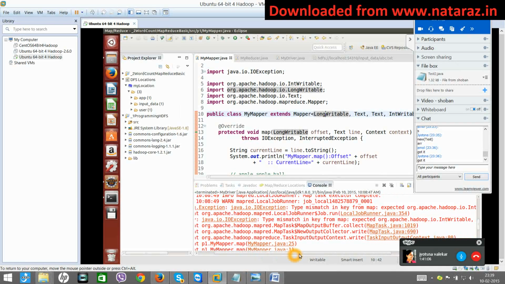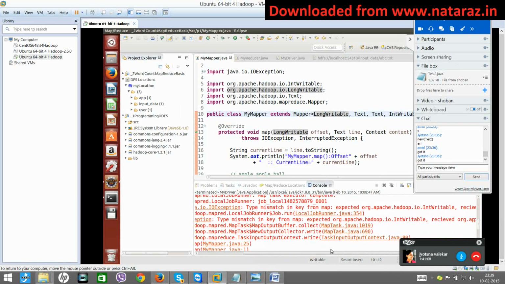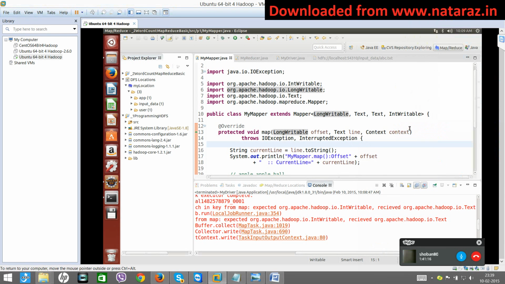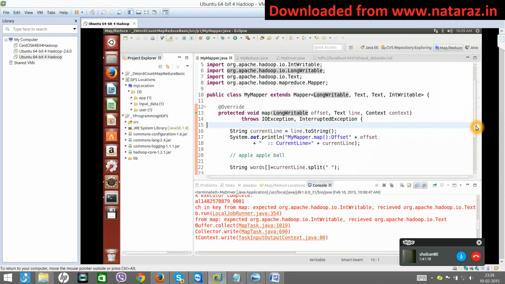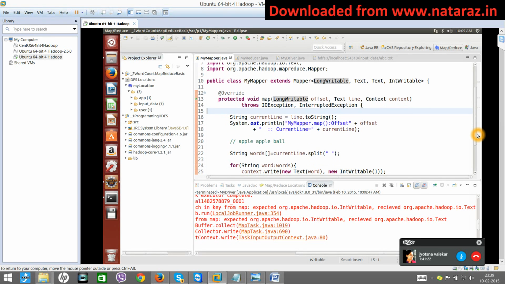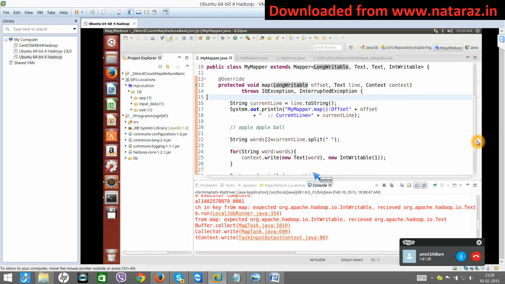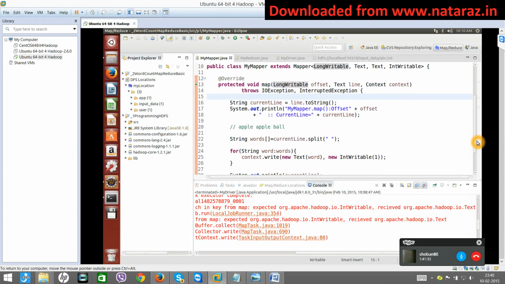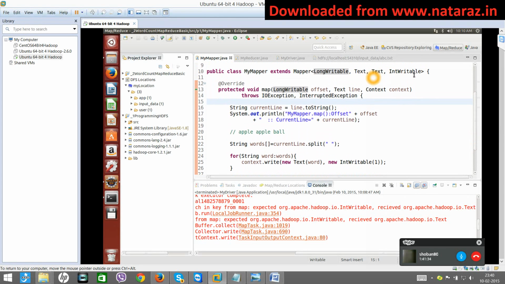Expected is IntWritable and we received Text. Offset and the whole line, and Text and IntWritable.